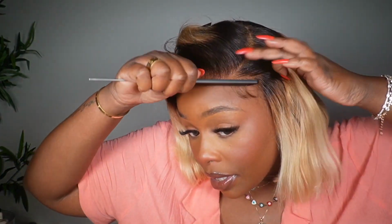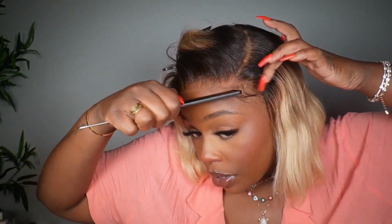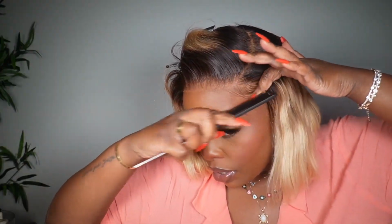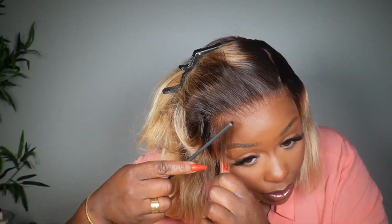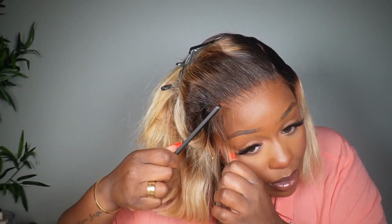I'm gonna spray the back of the comb and see if I can get this little hair to do a nice natural swig. Nothing crazy, just naturally baby hair right there. Don't ask me why, I just feel like a nice baby hair on this side will look cute. So probably up into here. Yeah, up into here. So this is perfect right here for a baby hair.